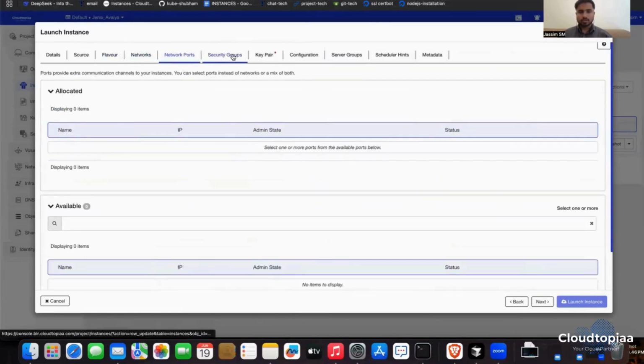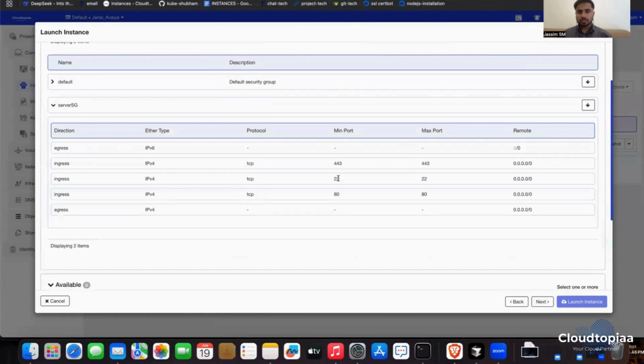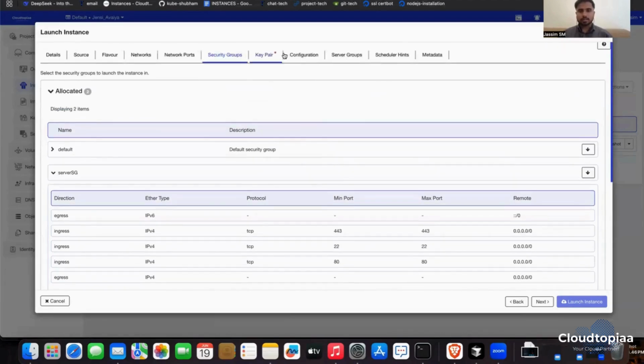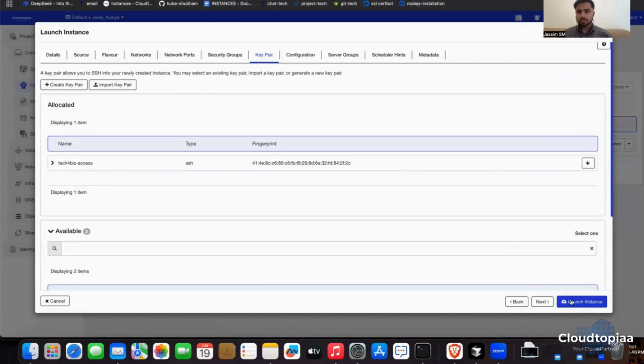Network is the security groups. We have to give the server security, which has access on 22, 80, and 443, which is SSH, HTTP, HTTPS, respectively. And the key. Yeah, we are launching an instance.